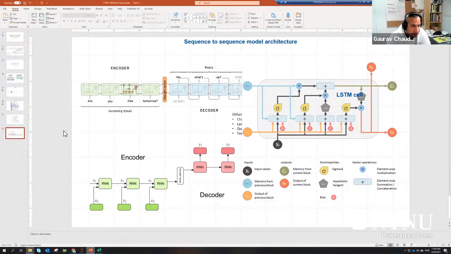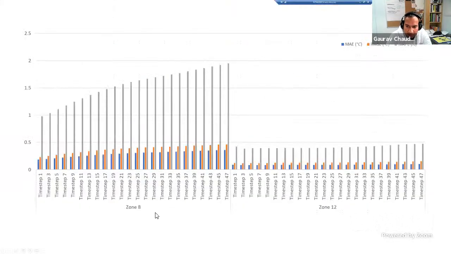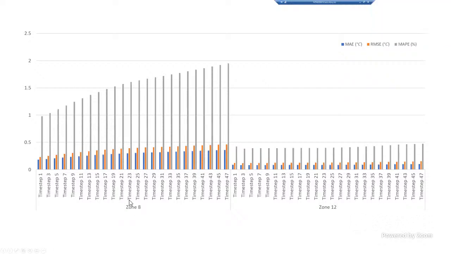If I plot the three errors for these two zones: MAE in degrees Celsius, RMSE in degrees Celsius, and MAPE in percentage. We can see that zone 8 is not a bad zone, but difficult to predict, and zone 12 is much easier to predict. All three numbers increase at the same rate.